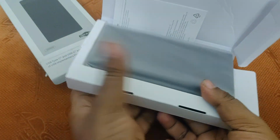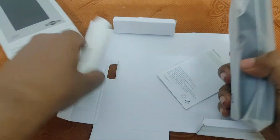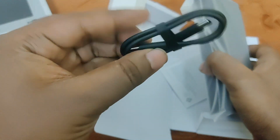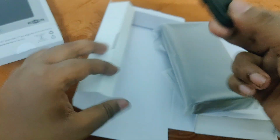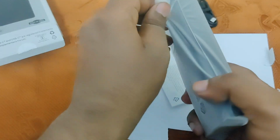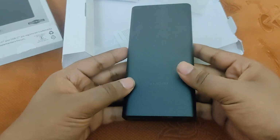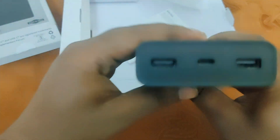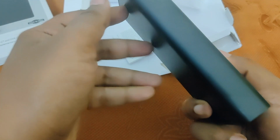Yeah, here you can see, guys, is the power bank, the Xiaomi power bank actually. You can see both Type C cable is there, both Type C cable. And now it's time to open this cover, guys. Let's go on, because I'm going to take this out. Here you can see, here's the black color power bank, guys, with the Xiaomi branding name here. And here you can see the USB ports, and Type C is here. That's it. And here you can see, guys, there's a button.